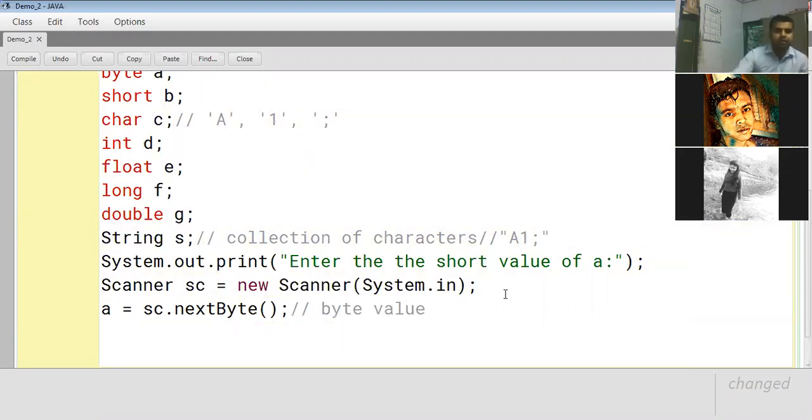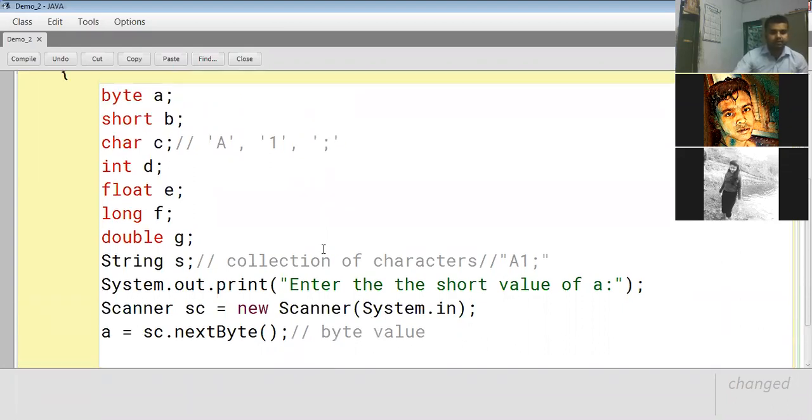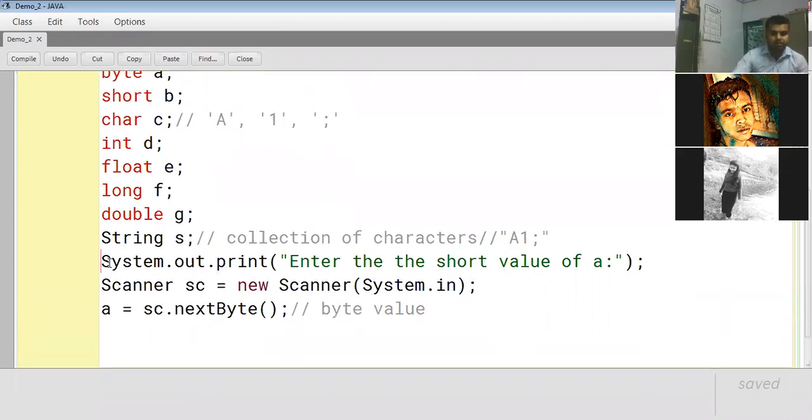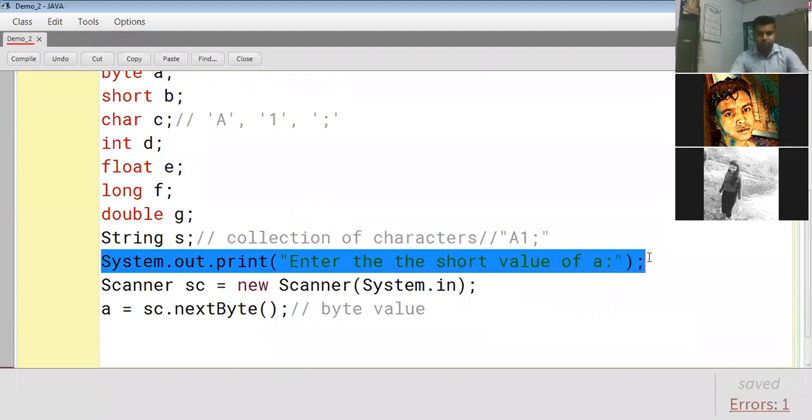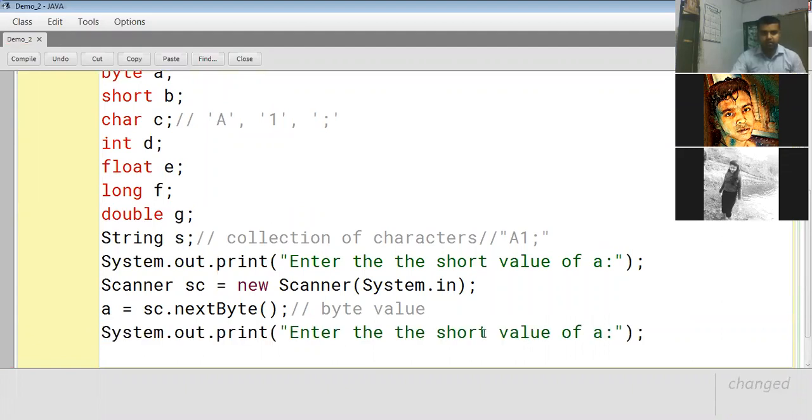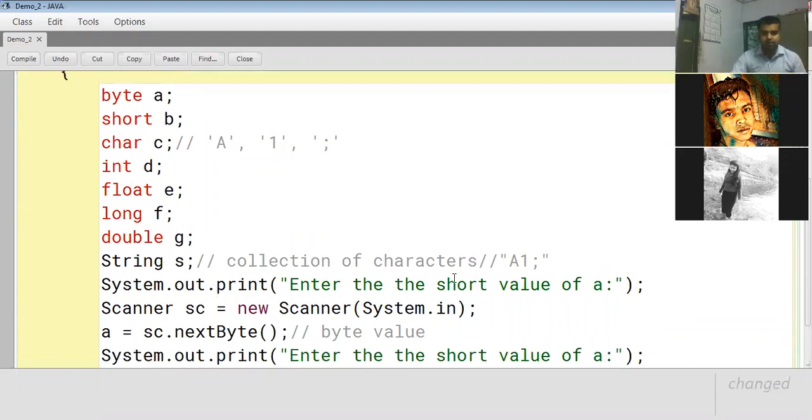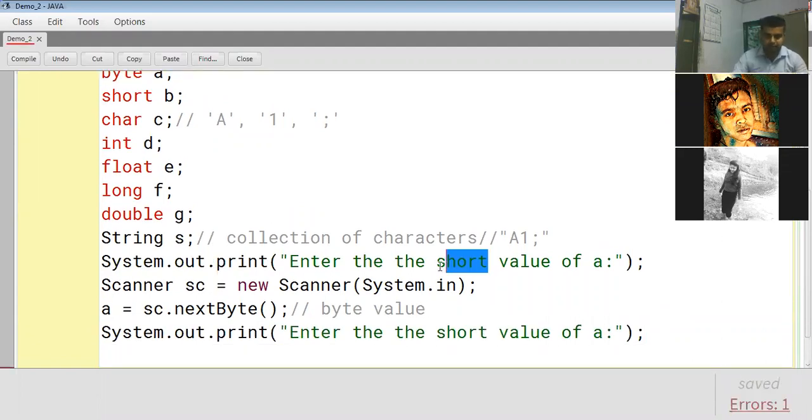We will continue for the other data types as well in the same pattern. I'm just copy pasting to save time. Sorry, this is not a short, this will be byte value. Next comes the short value, that is b.